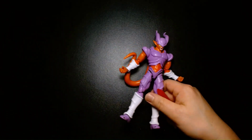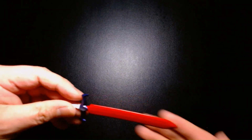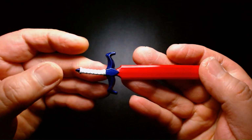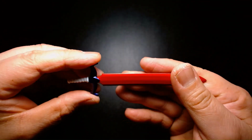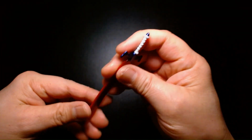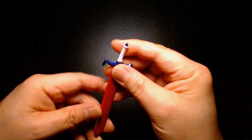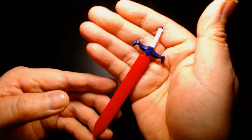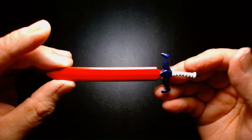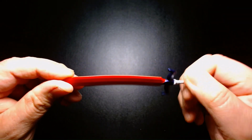Alright, let's take a look at Janenba first. First off, here is the Dimension Sword. You know, it's probably the second most well-known sword in the Dragon Ball universe besides Trunks' sword that he received from Tapion, from the future. Yeah, it's kind of warped and bent, but that could easily be fixed.